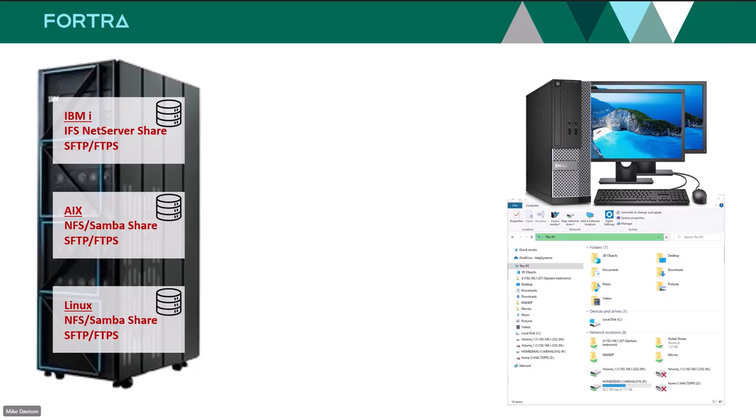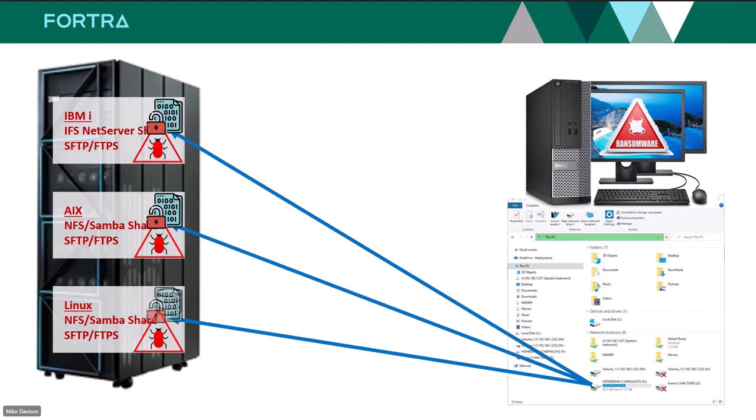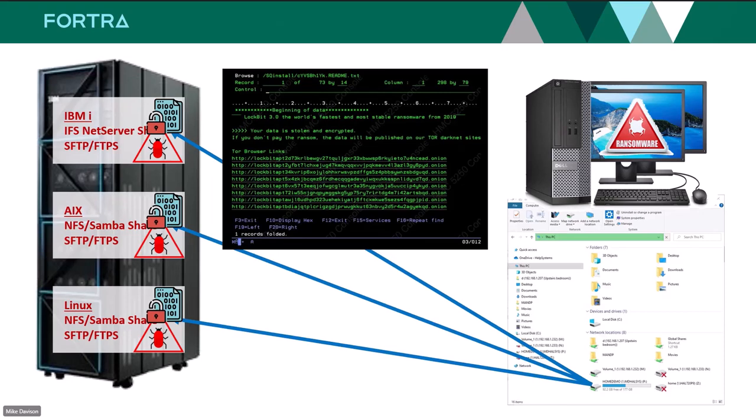And if we've got a read-write share to our Windows desktop, as we can see on the right-hand side of the screen, we can potentially open up those disks to having malware come across from the Windows servers. Whilst it can't actually execute, because if it's Windows, it's x86 and can't execute on the Power chips, it can be stored there. And also, if ransomware infects the PC and it's a read-write mapped drive to either the IBM i, AIX or Linux, it will encrypt the data on the Power servers. The screen example shown is a file that was encrypted on an IBM i just a month or so ago at one of our customers.